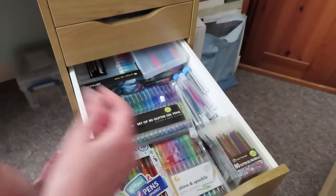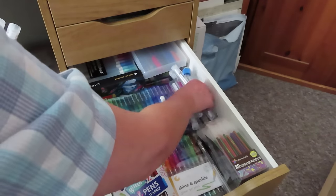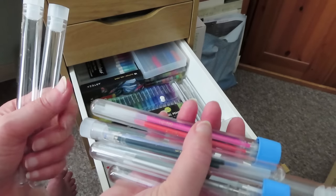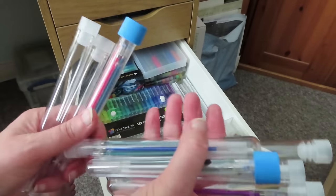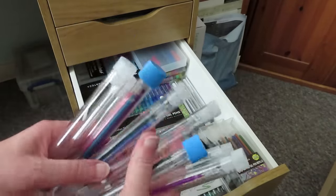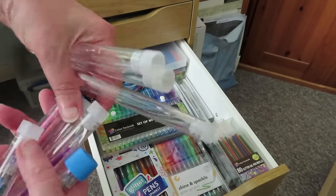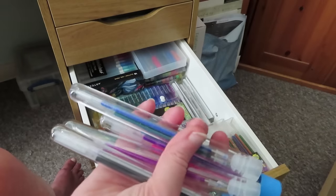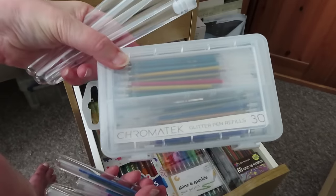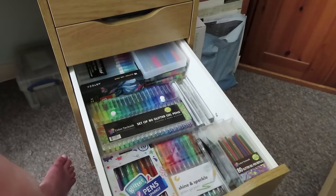Okay, then this level of crazy. This can actually come out. This was when I had all my Colour Technik in a pen case. I separated all the refills into tubes so that I could slip the tubes into the pen case as well. So you can see I've got quite a few empty tubes now, because obviously I've used them. That's only got one in it, they're empty. So what I need to do is take these out and decant them into this storage of refills that I use now. There's not many left of them actually, there used to be lots of them.